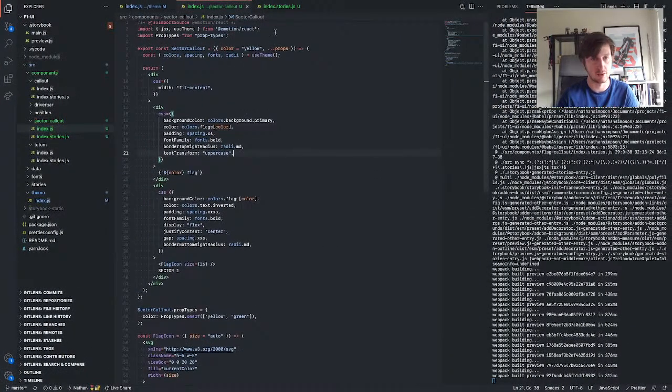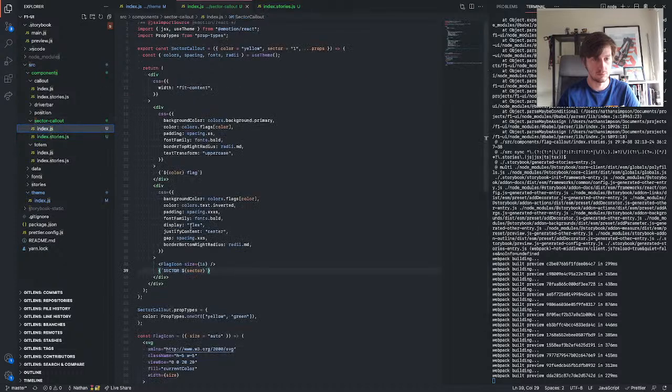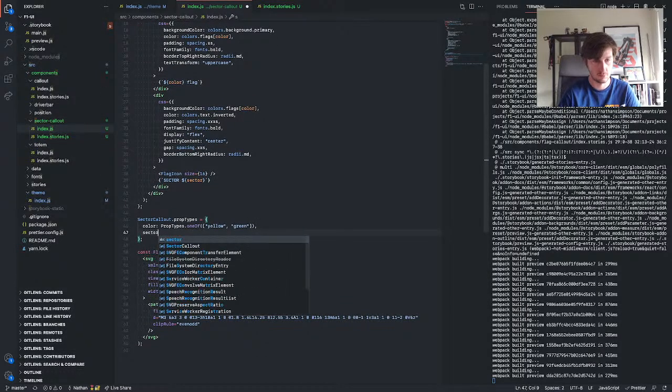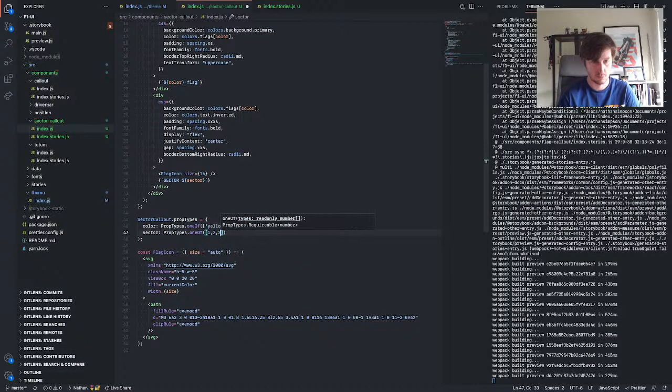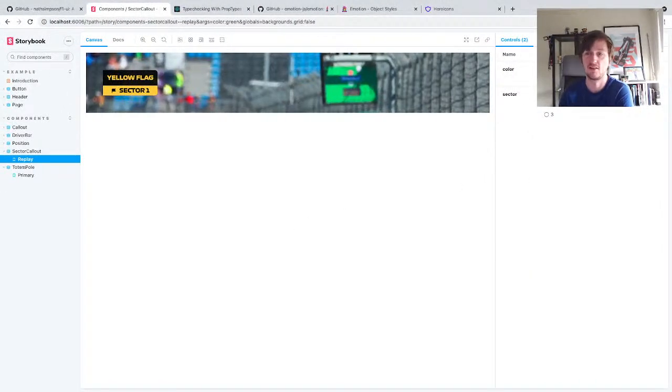And we can say sector, okay. So we can say yellow flag, sector 1, sector 2, sector 3, green flag.